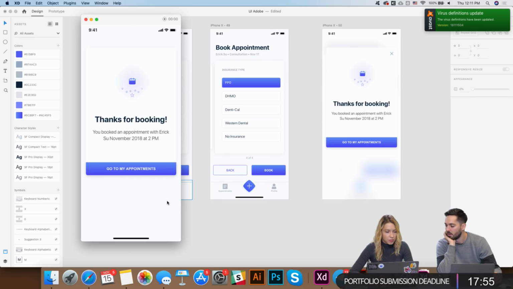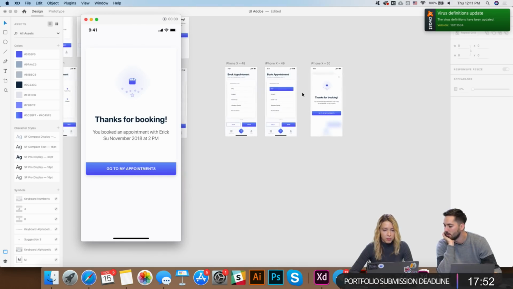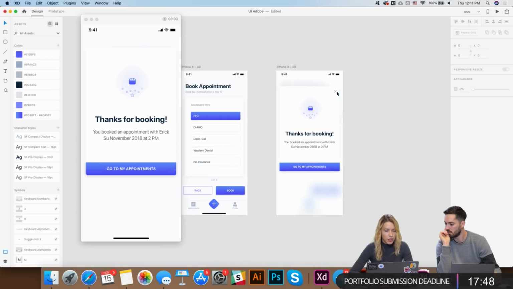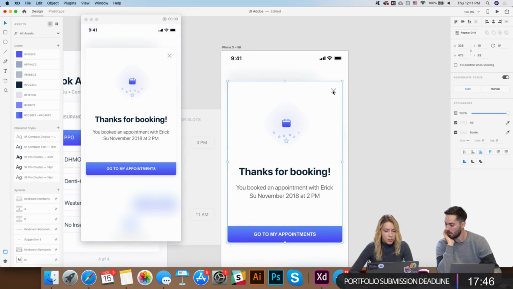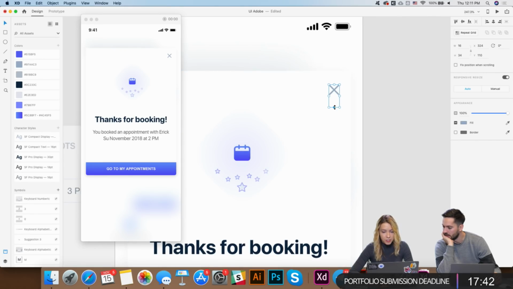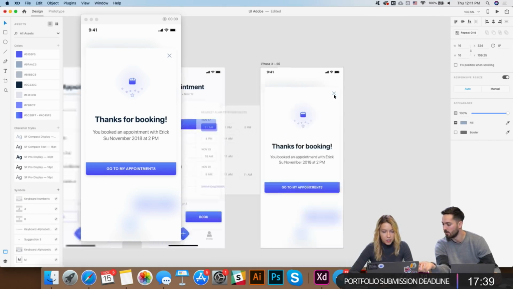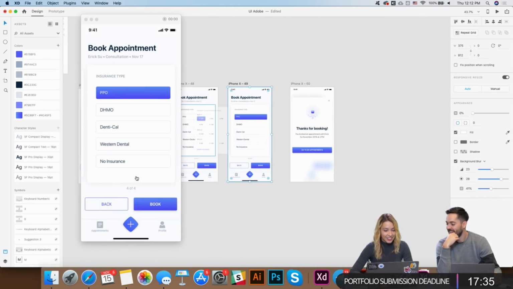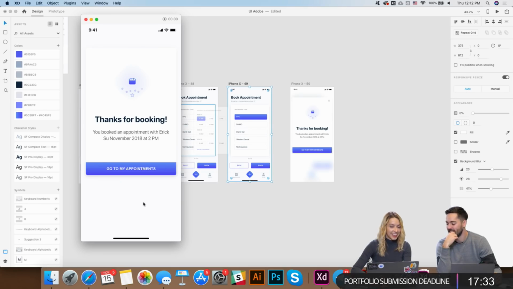I noticed on that last artboard that there was no background blur going on. Yeah, and here I also don't see the close icon. Strange. Oh wait, now the icon's there. Wait, now the blur's there. XD's listening.